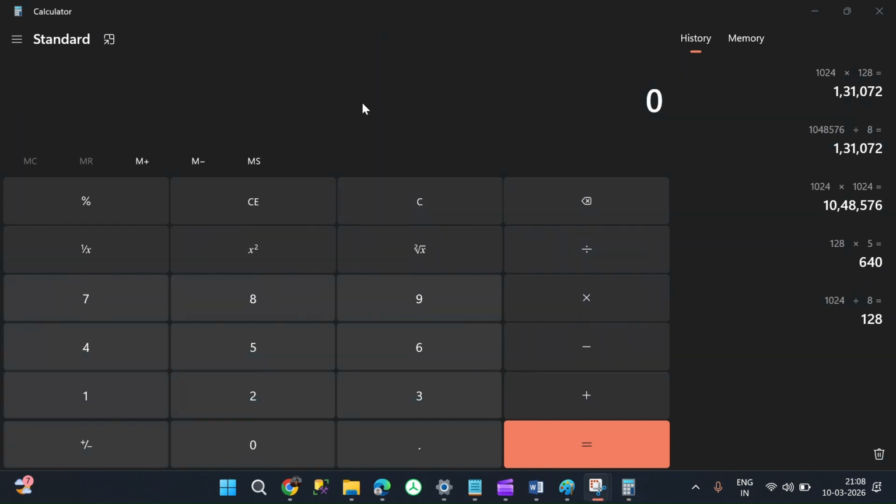See, one page means 8 KB, right? You have to multiply that by 1024, is equal to this many bytes. 8 into 1024 means 8 KB is 8192 bytes. We have in one page 8192 bytes.